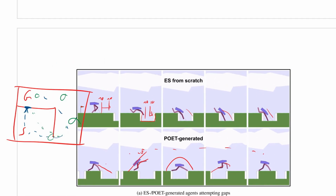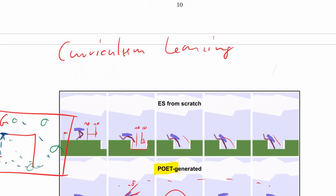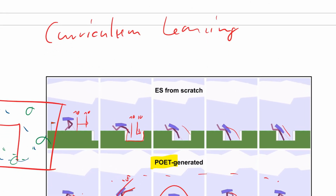And there are two components to what this POET algorithm does. The first component is curriculum learning. What does curriculum learning mean? Curriculum learning means that you start off with easy tasks and you increasingly build up more and more complex tasks. So let's say I have an environment here, and I'm going to attempt to draw, and at the beginning we just start off with this flat surface, right? And here is our little walker right here, and we'll just train it to move right on that, and that should be doable with a classic approach. And then we gradually move to more difficult environments. So maybe we'll make it a bit more rough, right?